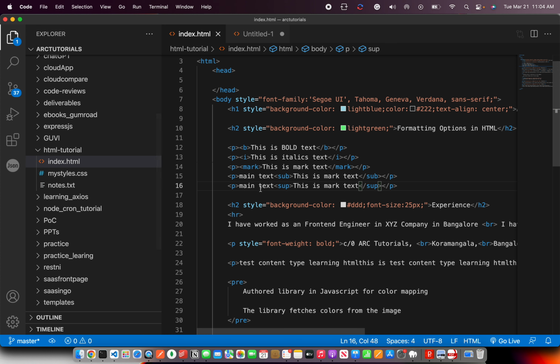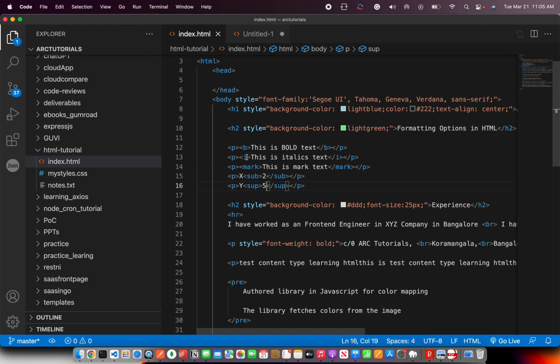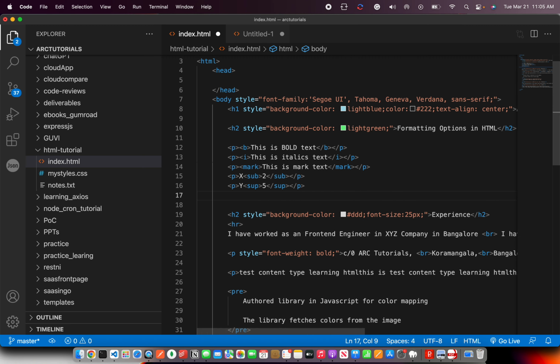Especially if you are showing some mathematical expression, say x2, and I'm saying y to the power of say 5. Now you can see the difference, right? That is how you can represent mathematical things with superscript and subscript.